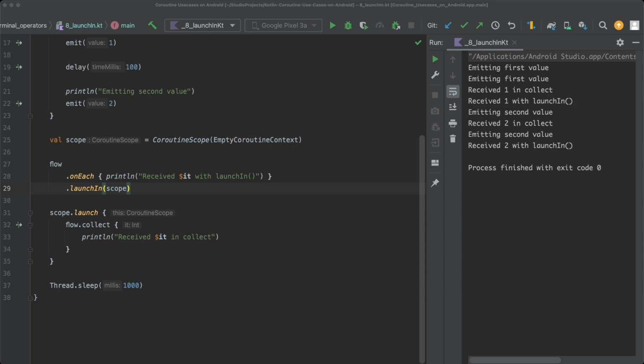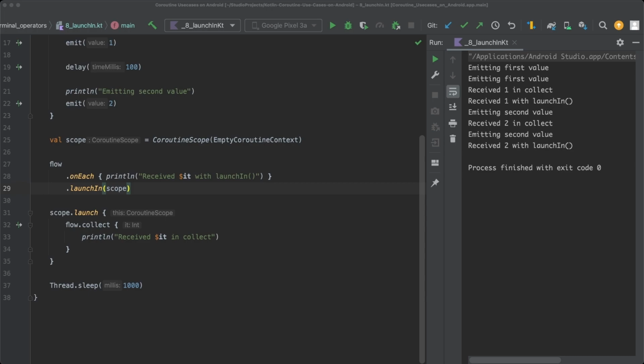As mentioned before, launchIn is a regular function and not a suspend function, and therefore it doesn't suspend the coroutine in which it is called until the flow has completed. On the other hand, collect is a suspend function and will suspend the coroutine until the flow has completed.